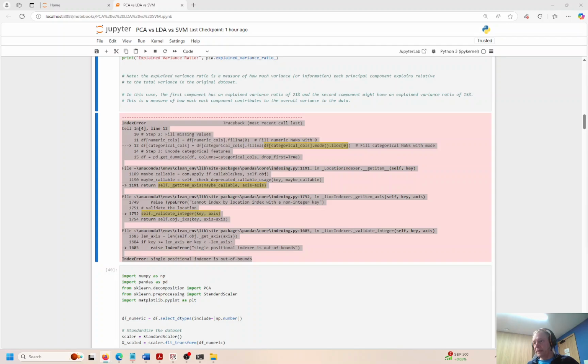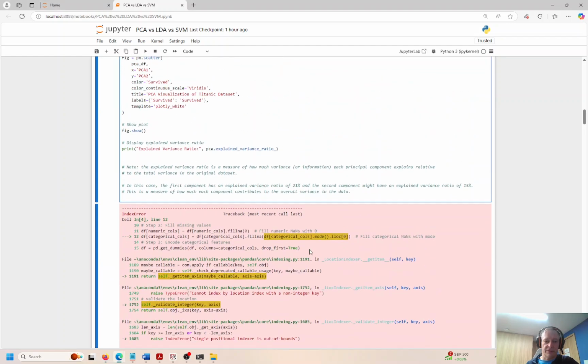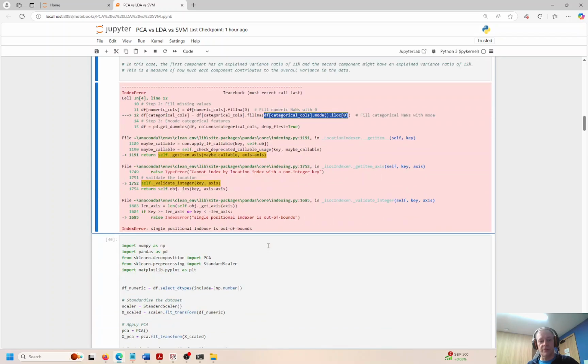So let's see if we can quickly get this thing buttoned up. Let me take a look at this thing here. I don't want to go too far off track, but when this happens, you have to dig in, do a Google search, look at the error message and then just figure it out, right? You have to figure these things out because if you don't do it, nobody's going to do it for you.